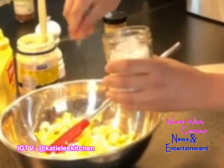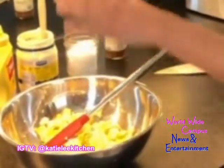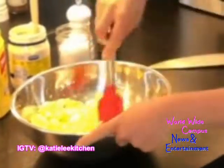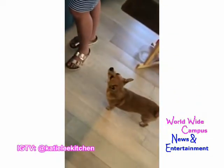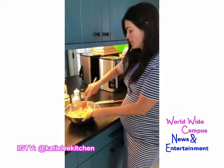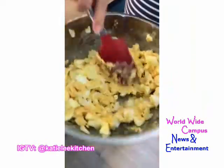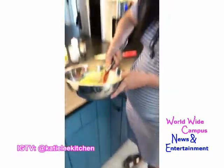A good pinch of salt because eggs really need salt, and some pepper. Then just stir it up — I like to use a rubber spatula because it kind of mushes the egg yolk and the mayonnaise together and gives it a good texture. This is the texture I like — it's not too mayonnaise-y, just enough, because I really want to taste the egg.